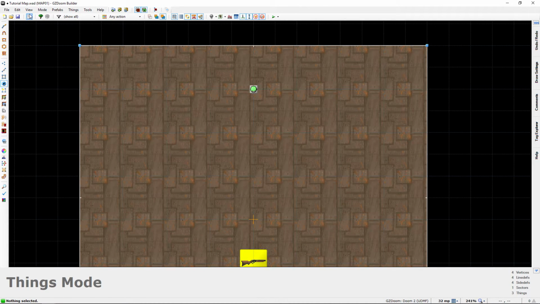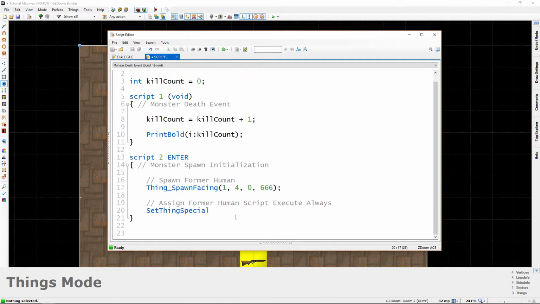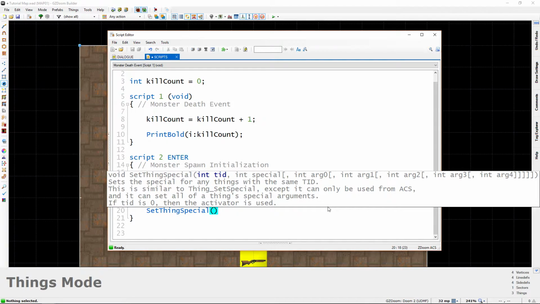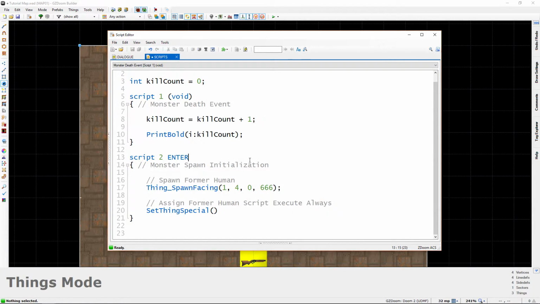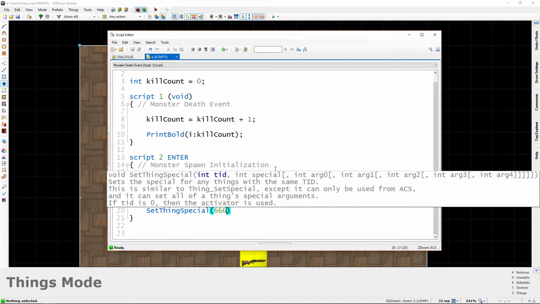So if we go back to the code, let's go ahead and type parentheses here to start entering the arguments or the parameters. You can see there are a bunch. So the first one it's asking for is the ID. This is just the ID of the thing that you want to give a special. We obviously want to give this special to the former human, and remember that we gave it an ID of 666. So let's go ahead and enter that ID in there.